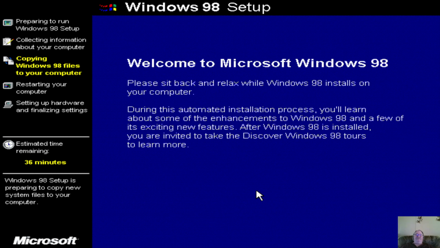Alright. Down here, there'll be a bar showing copying Windows files. It'll show up here in a few seconds.